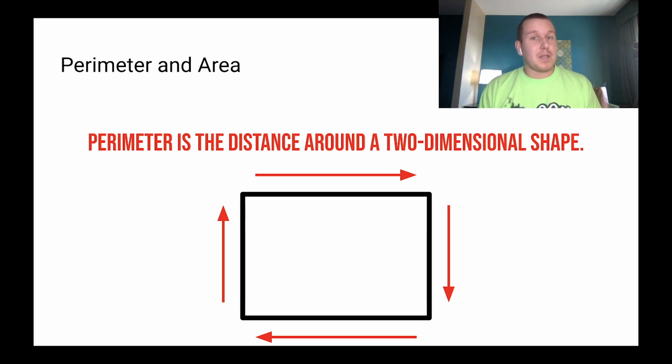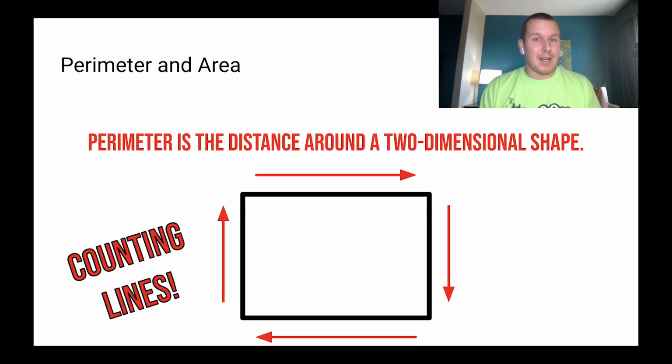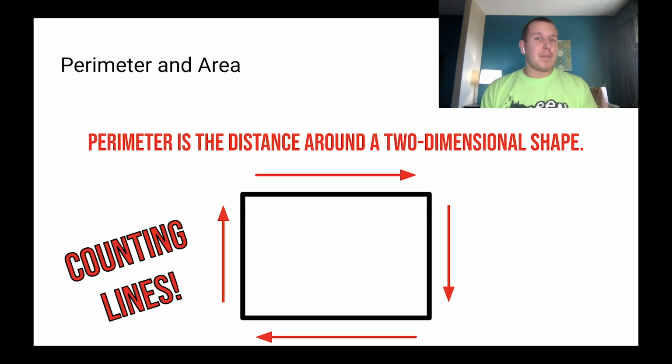Another thing that I think about with perimeter is that we're actually counting lines, okay? So our units are just normal, typical units, like inches, feet, centimeters, yards. You don't have to worry about square or cube, and we'll talk about that a little later, but we're counting the lines that go around. In fact, we could break these lines up, put them all in one straight line, get a ruler or some way to measure it, and we would be able to find the perimeter.